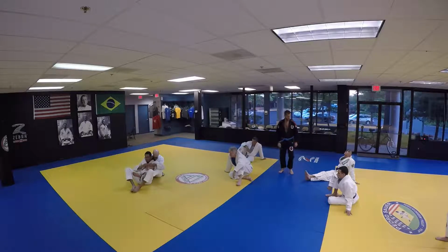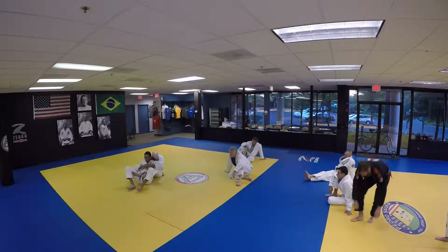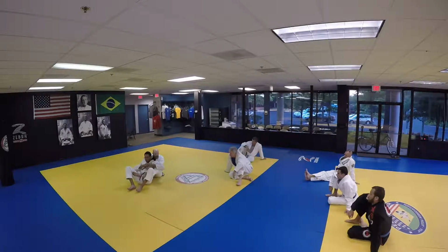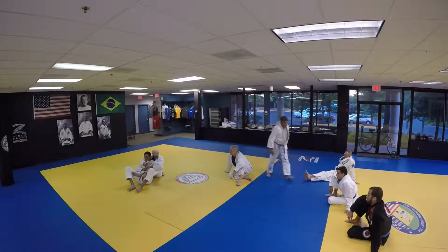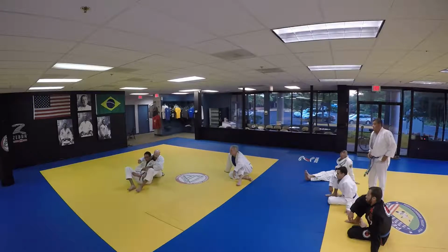So I'm in my seatbelt position. I'm controlling. I got my hooks in. We're in tight. So the first thing I want to do is start to isolate the opposite arm or hand. Notice this is the one I'm going to isolate first. I'm going to catch and start to control. This one here is my choking hand, so I'm going to really exaggerate this, but I want to take this out. And when I come up around, he's going to want to defend this. He's going to grab right there. It's up there out of the way.